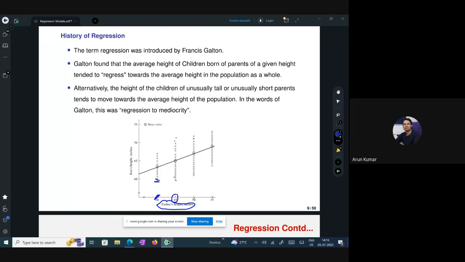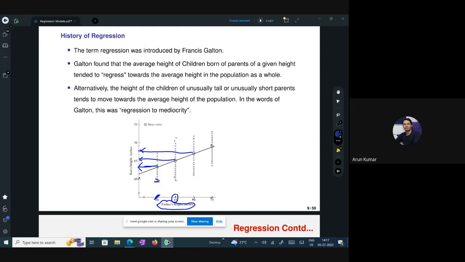So you can see one thing here: for 60-inch parents, the average children's height has crossed 60. So 60 is here and the average is here. You take 65-inch parents, and the average has almost crossed 65 or is close to 65. Then at 70, it is below 70.